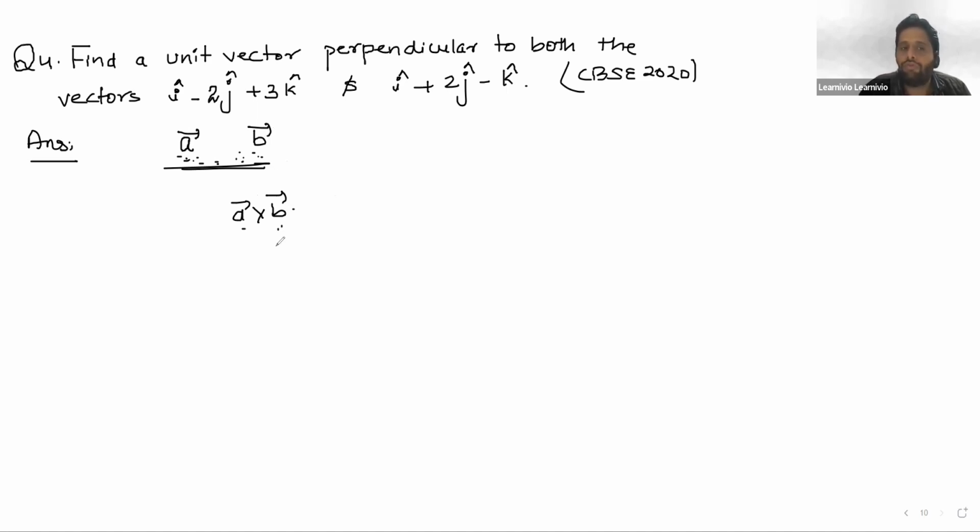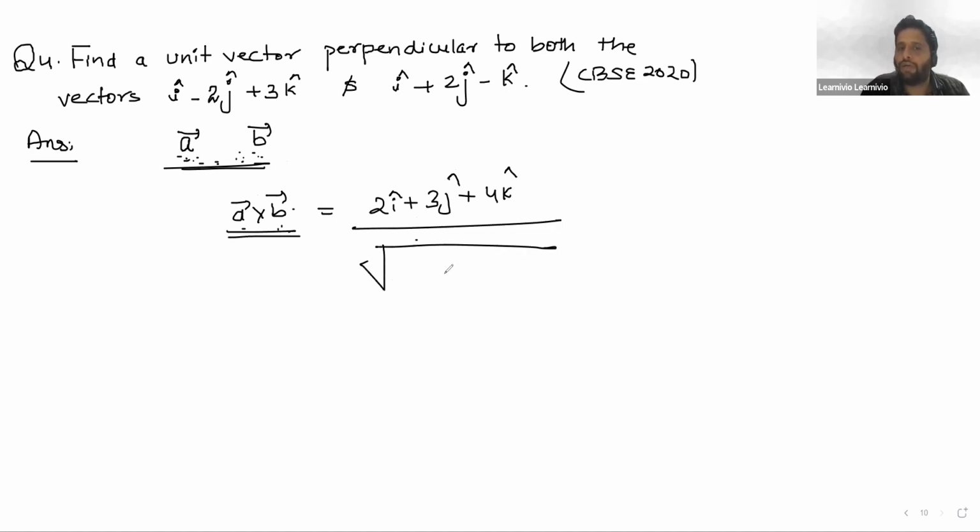So what you will do is find the cross product, and you will get a vector, for example, 2i cap plus 3j cap plus 4k cap. If you are finding the cross product and suppose you are getting this, and they are saying find a unit vector, then divide this with its magnitude. You know how to find a magnitude: 2 square plus 3 square plus 4 square. So divide a vector with its magnitude, and you will get a unit vector. Is it clear? Abdur, Fahad, Rifat?